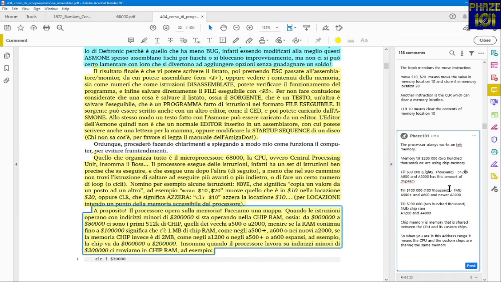They come with the CPU sharing the custom chips with the memory, up to 2 megabytes as standard. So I'm talking about standard Amigas, not somebody that modified the Amiga to have more. Also, please note that WinUAE lets us have up to 8 megabytes of chip RAM. That is not a real Amiga. There is no Amiga that has 8 megabytes of chip RAM or 4 megabytes of chip RAM.